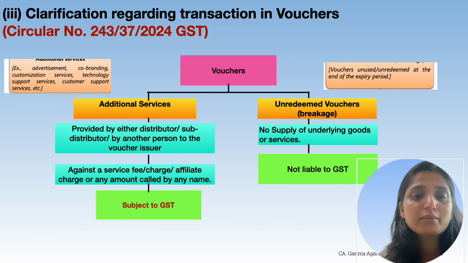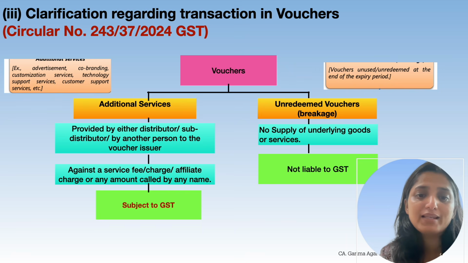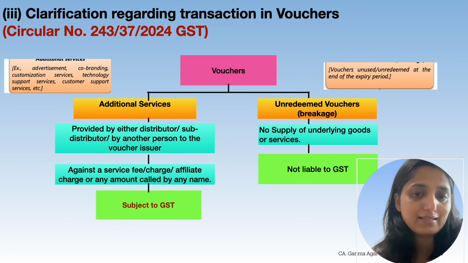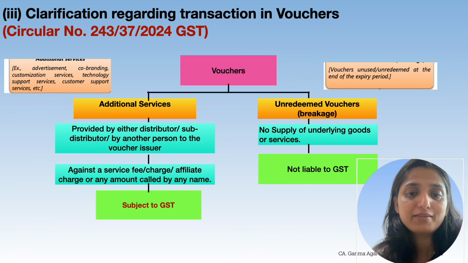Now let's discuss unredeemed vouchers, or breakage. Breakage is basically a voucher which has been unused or unredeemed at the end of the expiry date. Sometimes it happens, right? You got a voucher but you misplaced it or did not remember it and the time has elapsed. So again in this Domino's example, let's suppose you buy a 500 rupees Domino's voucher on 1st Jan and you get busy in exams and forget about it. Now the voucher expires by 31st Jan.